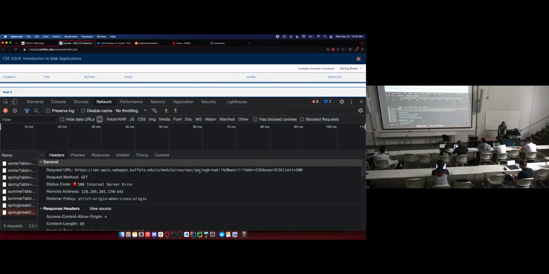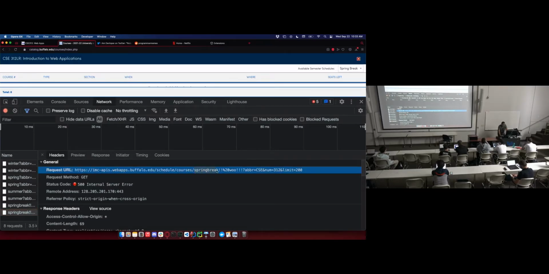But anyway, right here we can see how they're sending that request is right in the path of the URL. So they got a request for a path that they're not expecting. It's not spring, winter, summer, fall. It's some other value that we put in. We can see it got URL encoded. That space is a %20. We can't have spaces in our paths. So any spaces or any non-valid characters are going to be % encoded. It's % and then the ASCII or UTF-8 encoding for that value. Space happens to be 20 in hex.